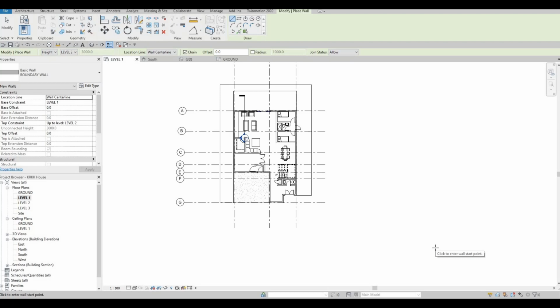So basically our setback is 2 meters or 2000 millimeters from the sides. The front is 3 meters, and then here we could just put this one as around 2 meters as well.